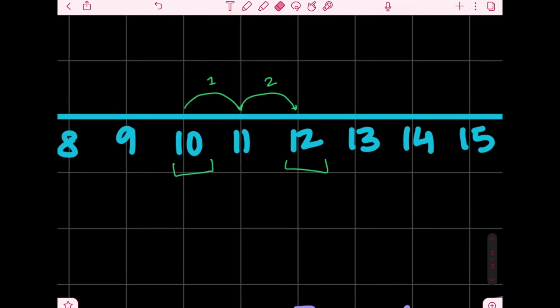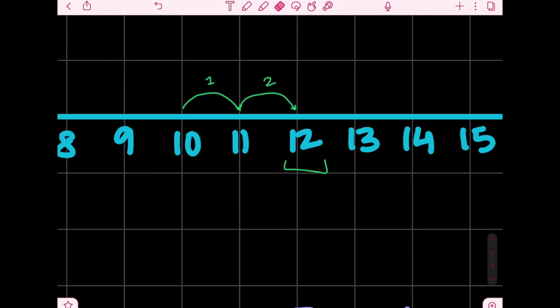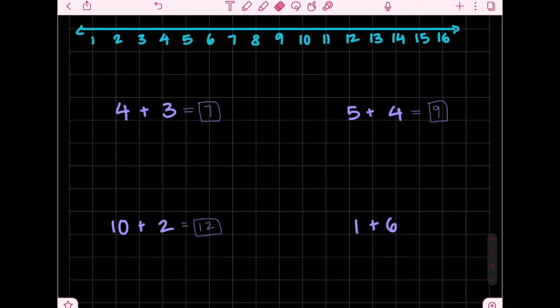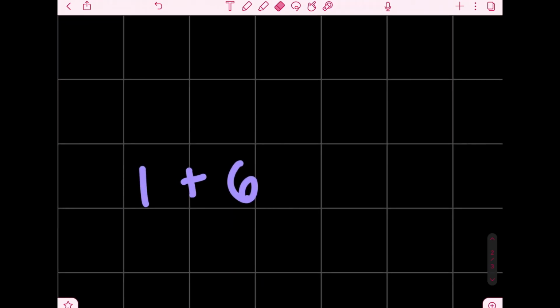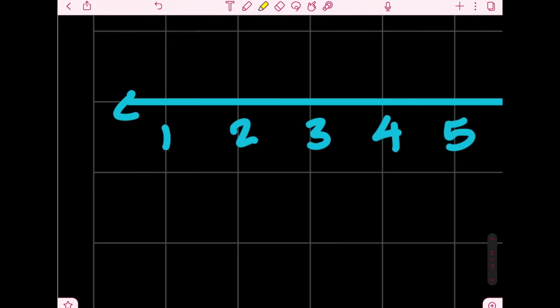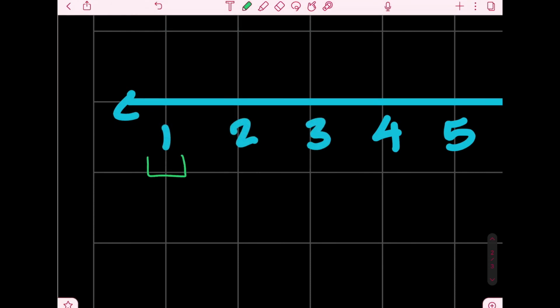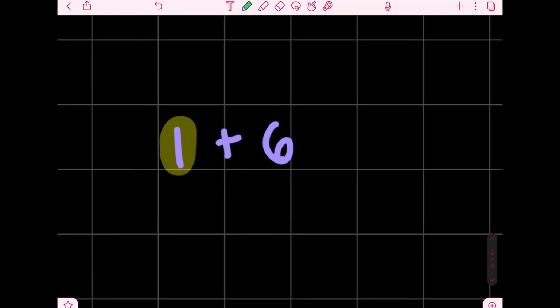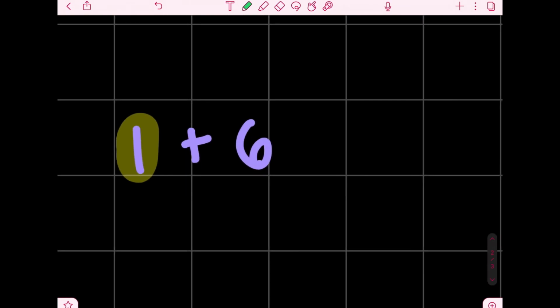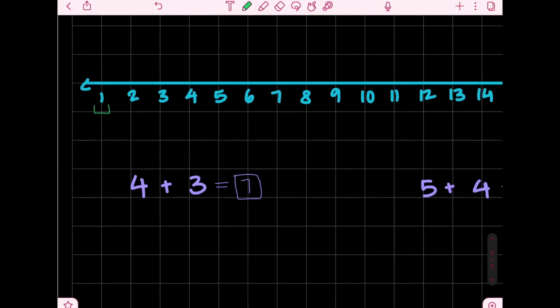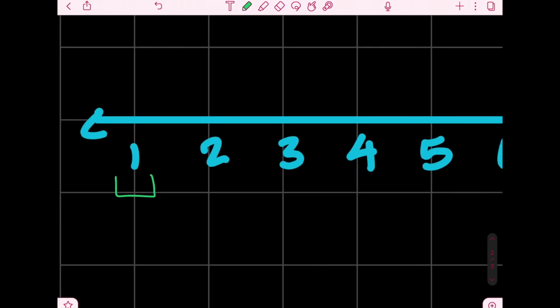All right, so I'm going to erase this one more time because we have a couple more problems left. Okay, so our next problem is 1 plus 6. Now we're going to find 1 on our number line first. So we found 1. I'm just going to mark it really quickly. 1 is right here. And now we need to add 6 entire boxes to get all the way to our answer. So we go back to 1. Remember that we have to add 6 boxes. So let's go do that.